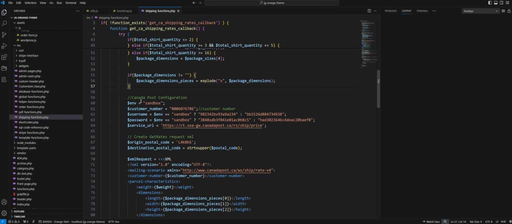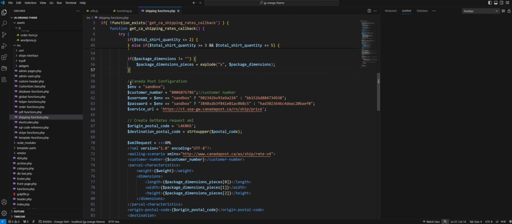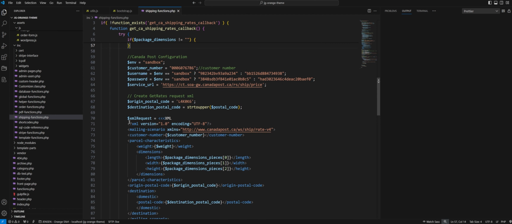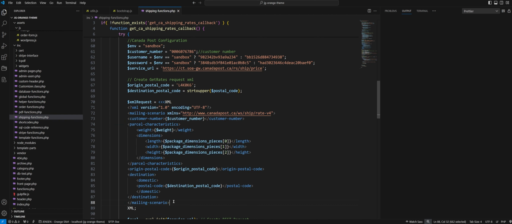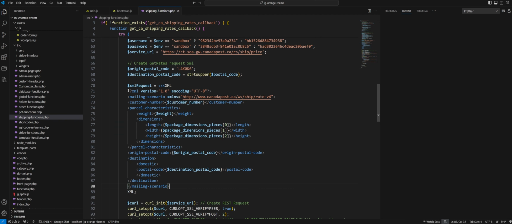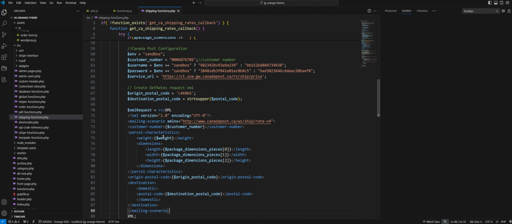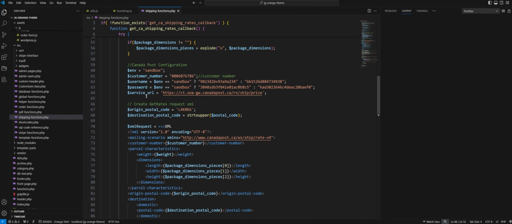So the most important code here that we need to work with is the actual XML response that we took from the Canada Post website. So again, here's that XML code block, right?